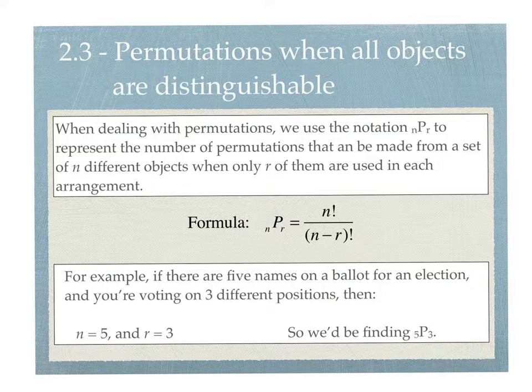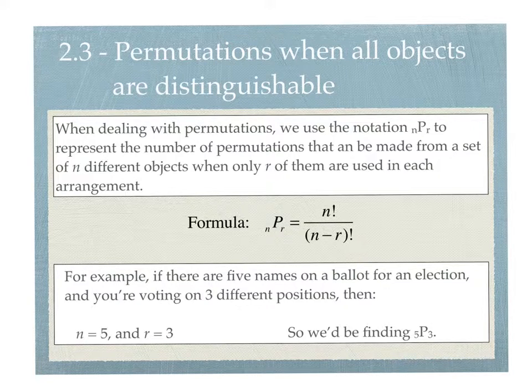You should write it the exact way it's written here in these notes. The n should be small, the P should be capital and bigger, and the r should be small. They're called subscripts, and you should be using them. They should look the same. They are not exponents. Exponents are up high, right?